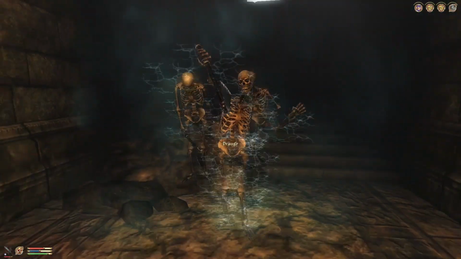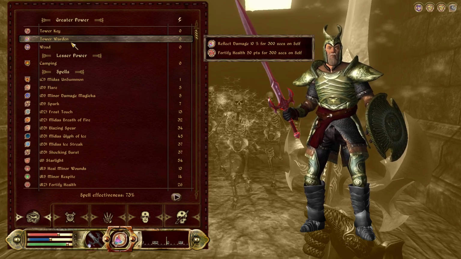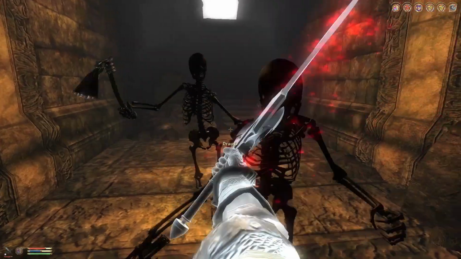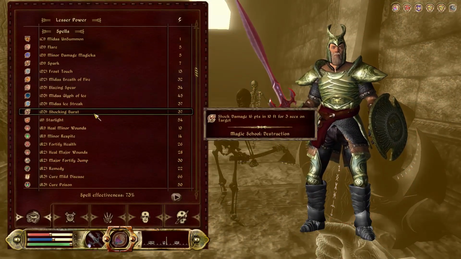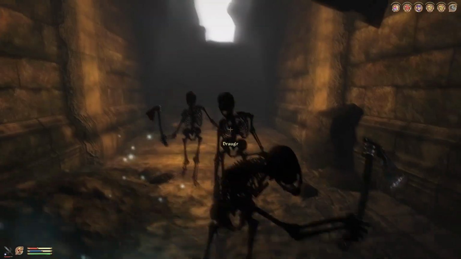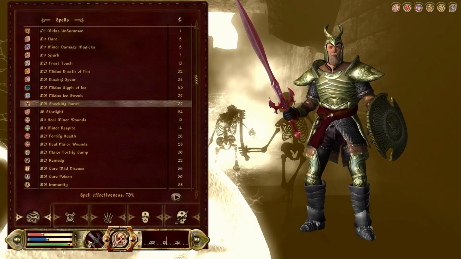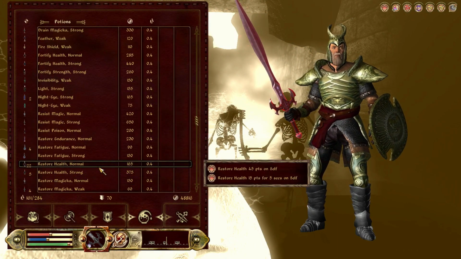The thing is, when they attack you, if you cast a spell while... Oh, I made it. If you cast a spell and they hit you, then the spell fizzles. Doesn't have any effect. See that? Tried to cast it. Doesn't work because they hit me. It's not easy to fight these when they hit so quickly.